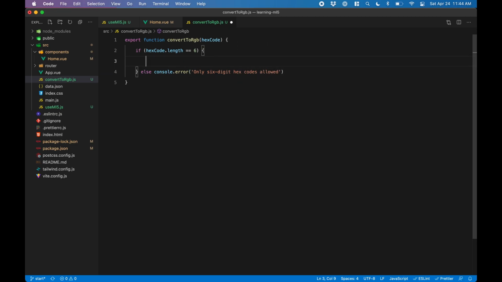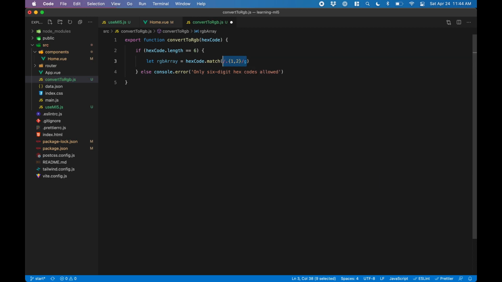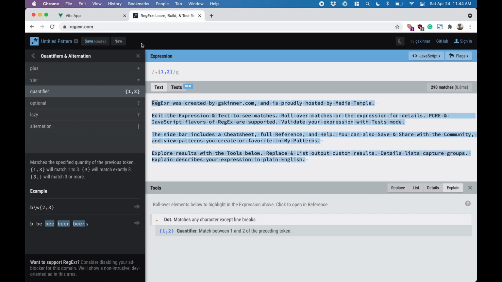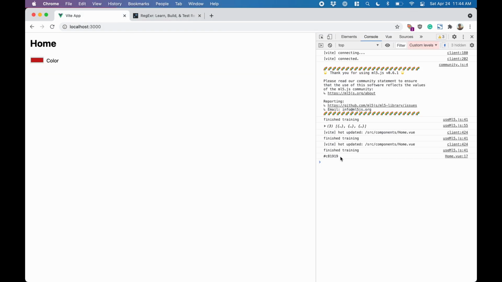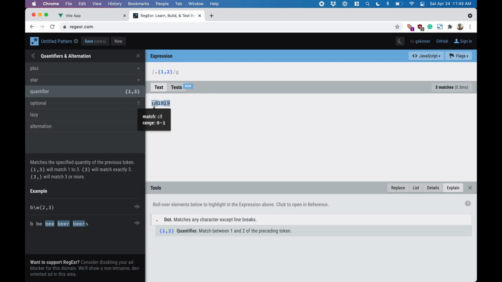And then here, what we're going to do is use regular expressions. I'll try to explain it a little bit. I'm not very good with regular expressions, but hopefully it'll make sense. So I'll just put in the regular expression here, and then I'll explain it. A good way to learn regular expressions, I've found, is that this website is very, very helpful. If we take our regular expression and paste it in here, and copy our hex code and paste that in here as well, it'll tell us what this regular expression is doing to this.